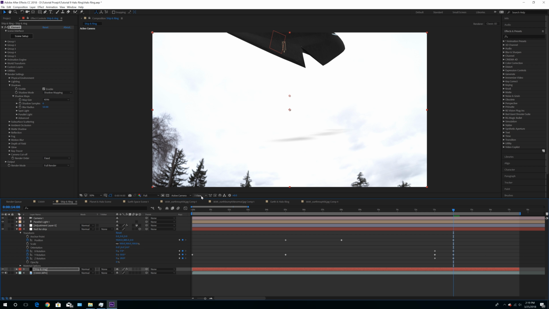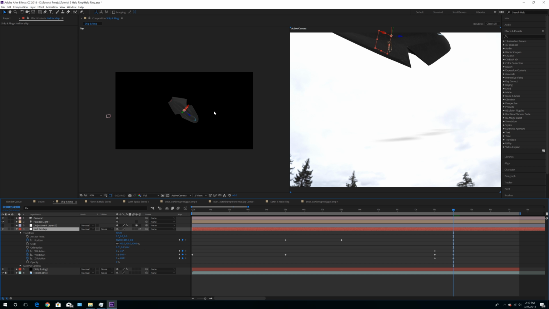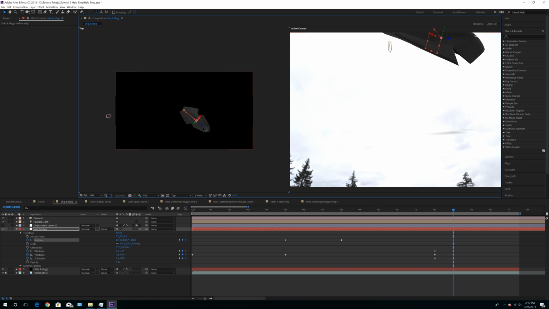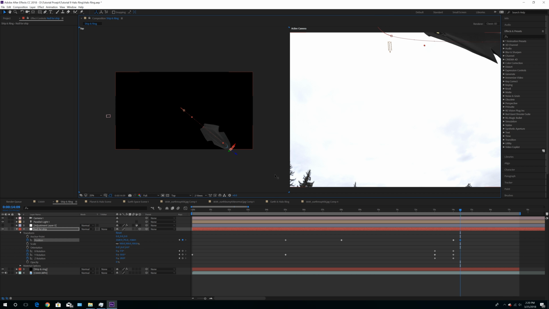And from there you just make it go, you fly that way. So the best way to do that is to go to 2, and what you want to do is you just want to make it go flying this way, right? So once you're here, click on your null, and let's see which way this goes. This goes backwards, and so we want it to go flying this way. Okay, so you just set this up from here to right there, you just make it fly, okay? Just like this, just fly like that.